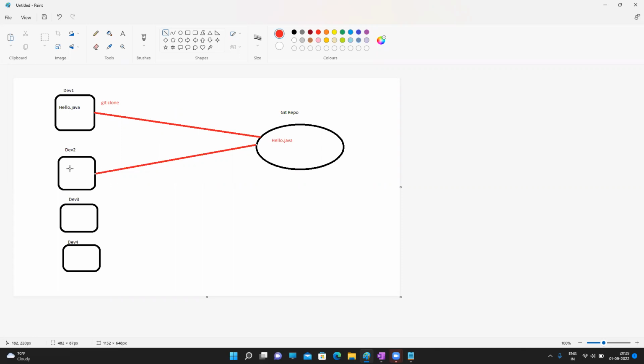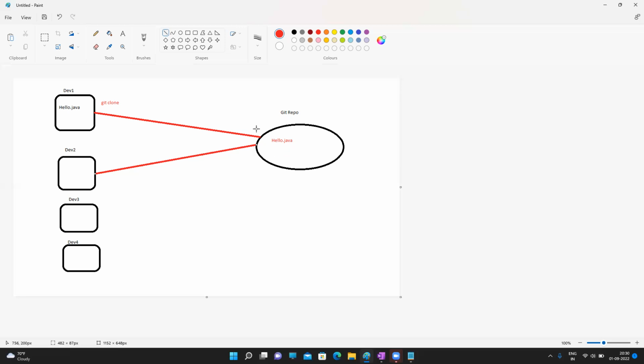If developer 2 wants to take hello.java, whatever was modified by developer 1, assume that developer 1 created a file called hello.java, and this guy has to share the code hello.java to this Git repository.